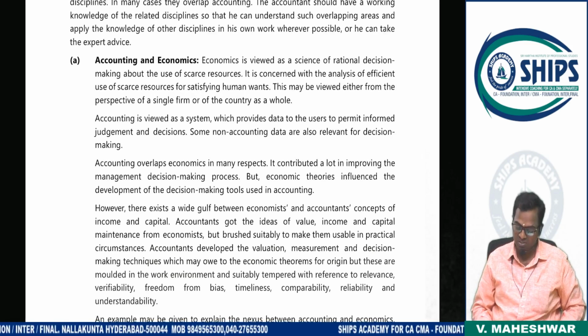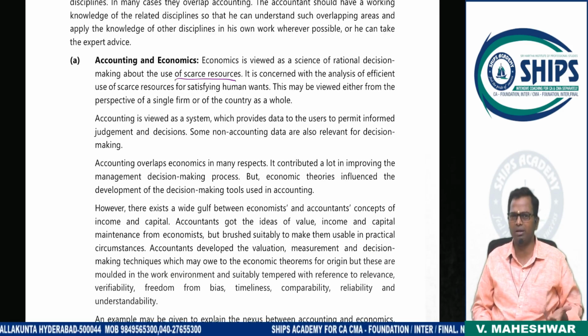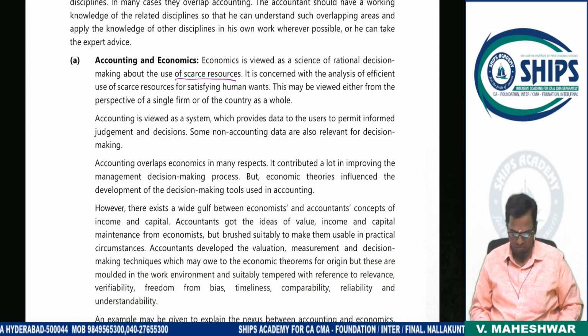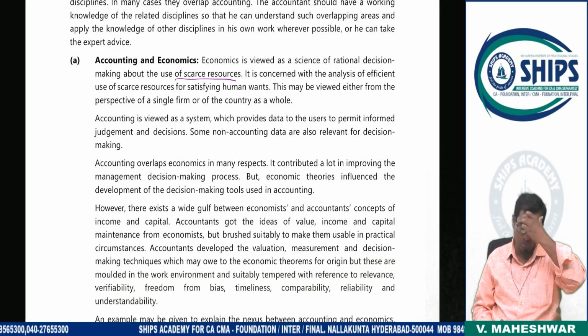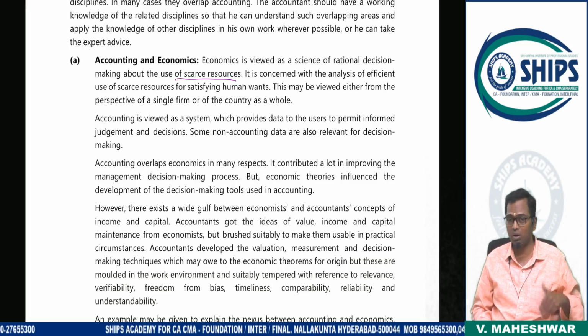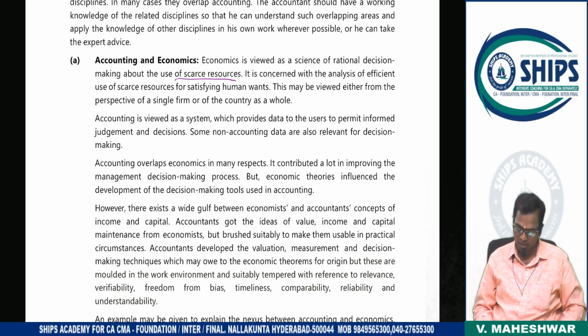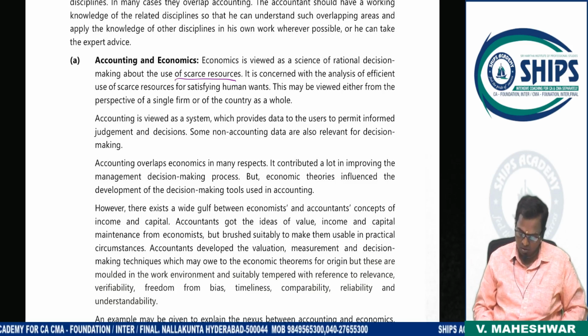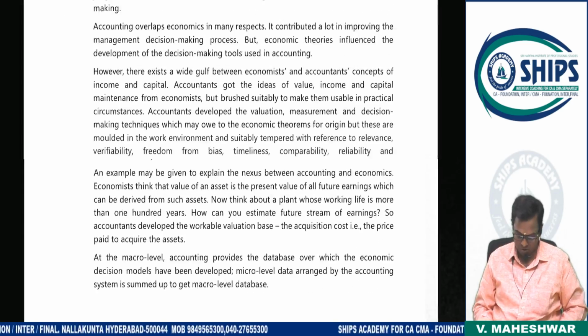Economics is the science of rational decisions about the use of scarce resources. What are the scarce resources? You can take natural resources as a good example. It is concerned with the analysis of the efficient use of scarce resources for satisfying human wants. Human wants are unlimited. One want has been met, another want has been raised. This may be viewed either from the perspective of a single firm or the country as a whole. You take one company or another company, these all come under accounting and economics.